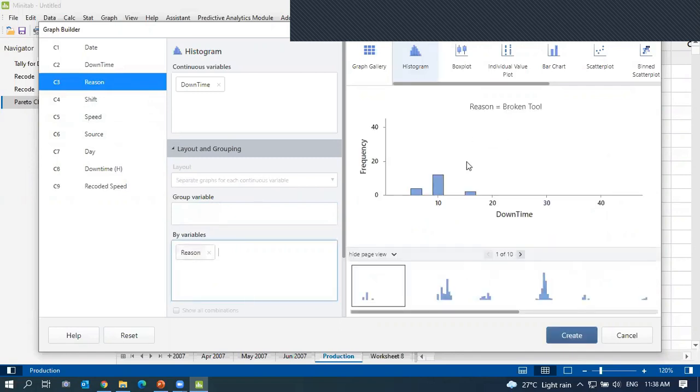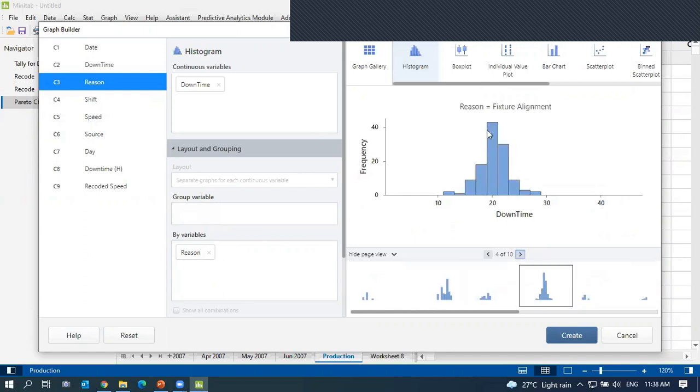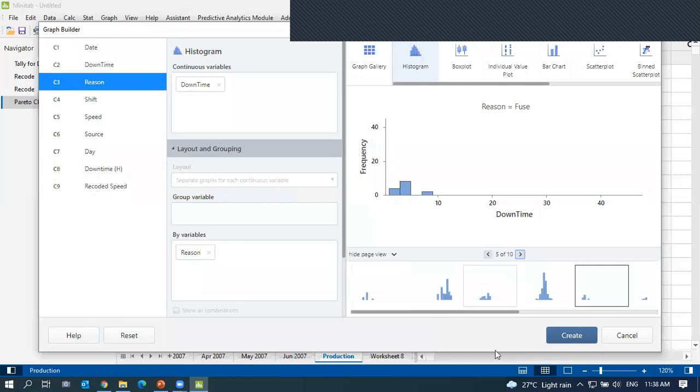You can see that for the reason, we have 7 types. The first reason is broken tools. You can go for the changeover, the final test, the fix alignment, and so on. So you are able to see it before you create. But once you create, you are not able to edit.